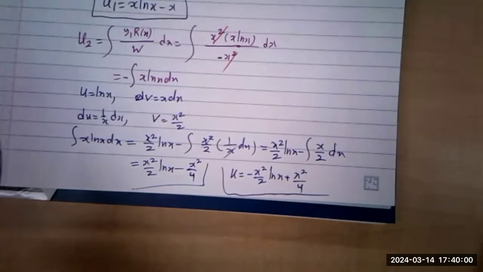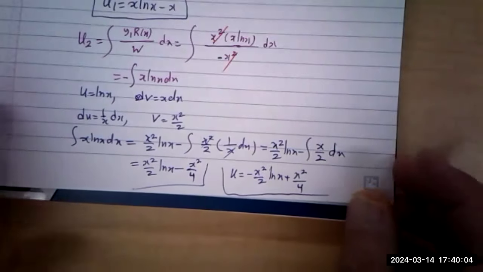Okay, there you are. You have the u1 and u2, put them together, simplify it if you can, then you have the yp. Okay, so let's find out. You have to simplify the yp, the final answer. Okay, so there you are, yp.